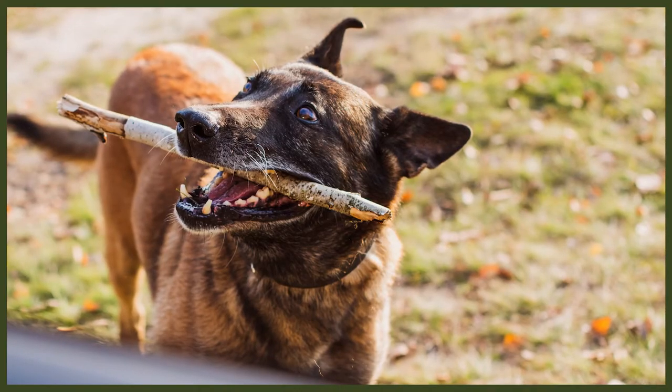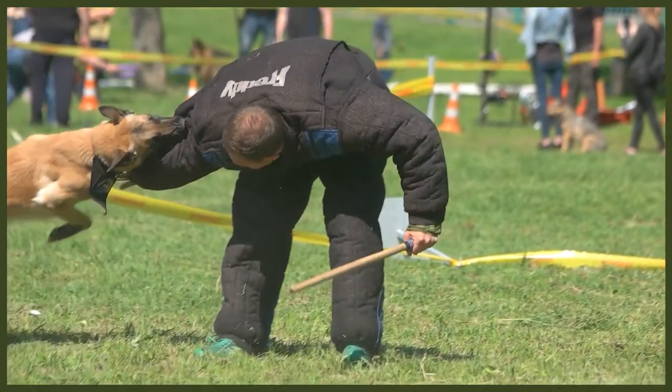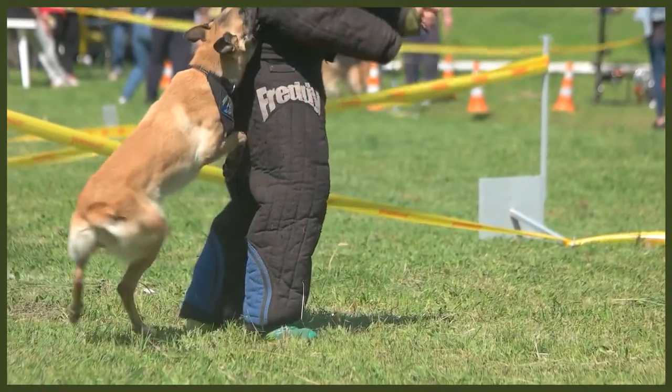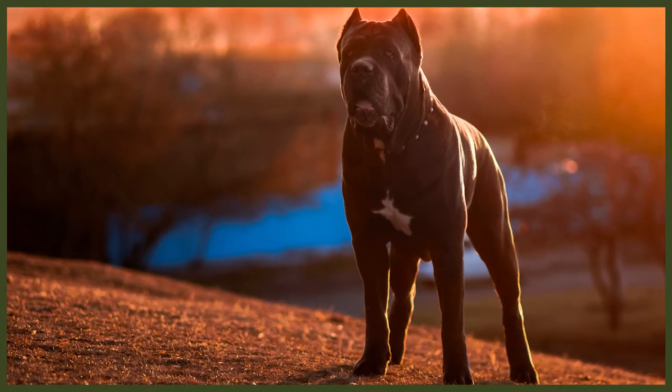It's important to look at what these amazing dogs have been used for. The Belgian Malinois was originally bred as a herding dog — one of four variations of the Belgian Shepherd. In the 20th century, it was discovered he had amazing skills beyond herding. The Malinois is used worldwide in military and police forces, often now chosen over the German Shepherd due to their smaller size and more athletic bodies. They are also used for guarding and personal protection. The Cane Corso was originally bred as a war dog, and has since been used for hunting, herding, and protecting livestock, but over time shifted more toward guarding and protection — which shaped his more independent mentality.